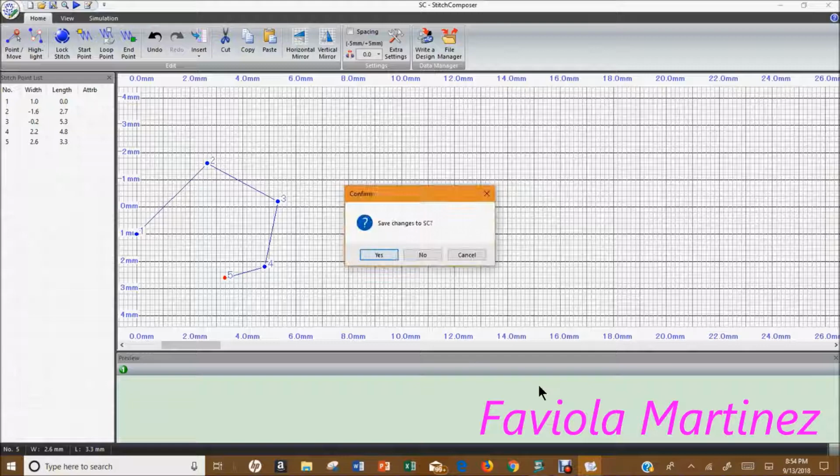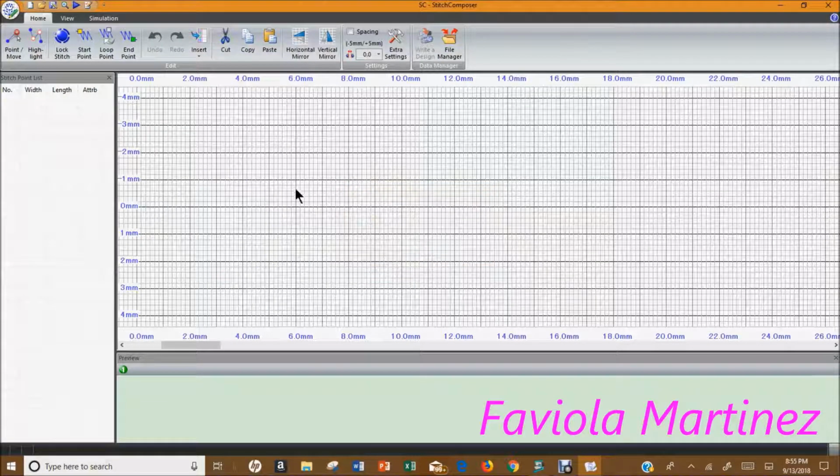I'm going to hit a new so that goes away. Save changes to my Stitch Composer? No, it was just a little piece of junk.